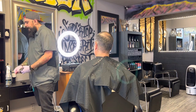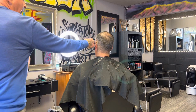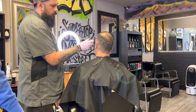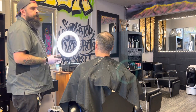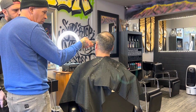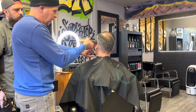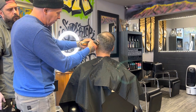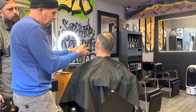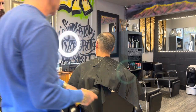If you put a one guard on, take it up to a one and a half, raise it all the way up, then just flick through that, creating a shadow that goes down through here. Watch — that should pop right into the two. I can go all the way up here with the one, then I go up to two, and I know where to catch that blend. I come right over here — the two will skip that right out — go all the way down, clear this area, then come into the one and a half. Don't worry about a ridge there — that'll come out like nothing.